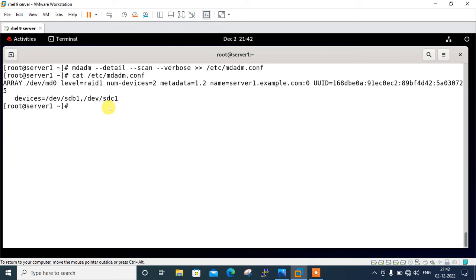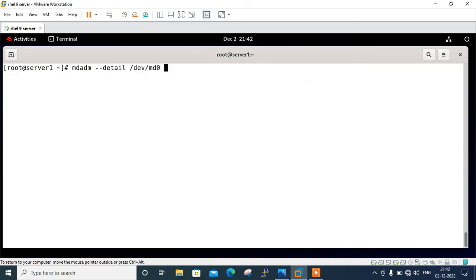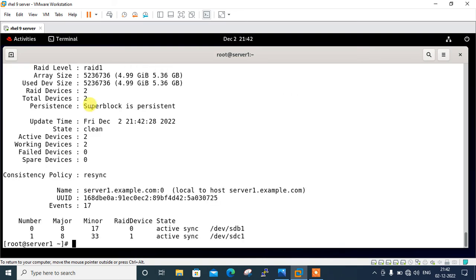Now move to the final step, which is verifying the data after disk failure. So our main purpose is, even after one of the hard disks fails or crashes, our data needs to be available. So let's see what effect happens when any of the disks fails or is unavailable in the array. If I check the detail one more time with the same command, mdadm --detail /dev/md0, you can see that currently there are two devices available in RAID and active devices are 2. Now let's see what will happen if one device is plugged out, removed, or fails.